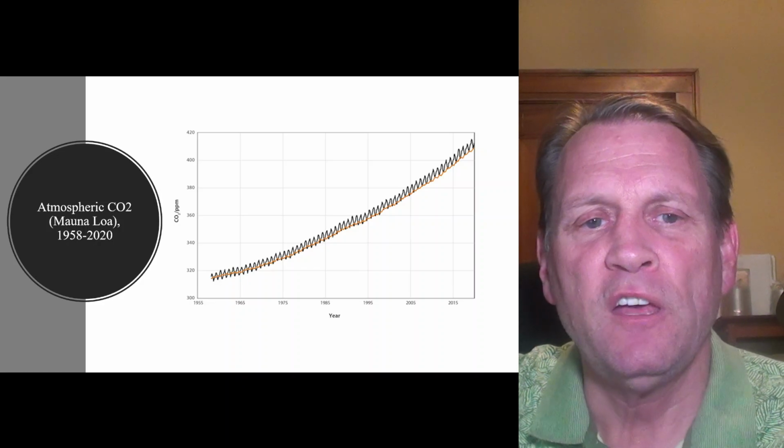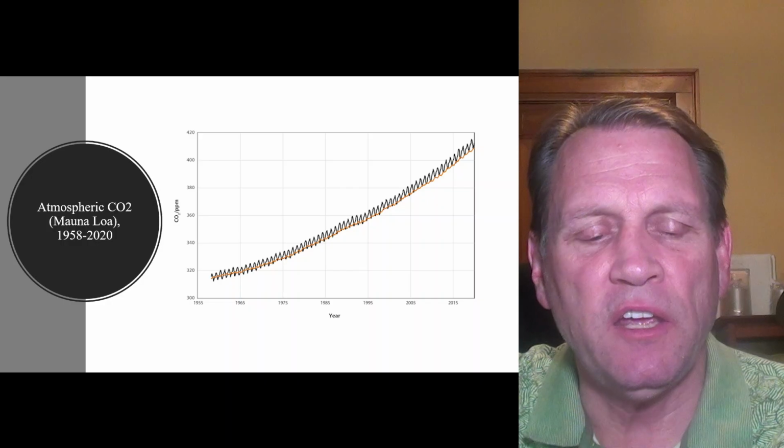Okay? All right, so let me talk about this again in terms of the complexity of the processes that are involved here. So based on the physics, in terms of the amount of energy that CO2 absorbs and emits, a doubling of the CO2 concentration from pre-industrial levels up to about 560 ppm, which we're not at yet, by the way, would by itself cause average global temperatures to increase by about 1 degree Celsius.